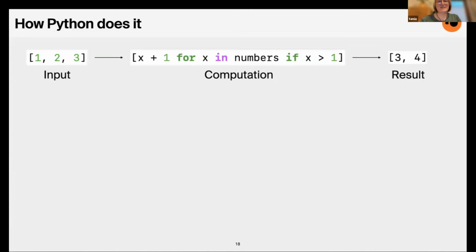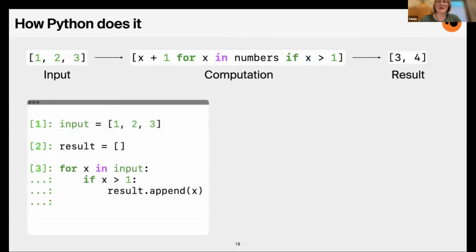We have an input list and we want to add 1 to each element, but only if that element is greater than 1. Then the result will be 3 and 4. So we can write a sequential program here. We get our input, we have our result, which is empty, and then we loop over each list element. For each element, we check if it's bigger and we append it to the result.